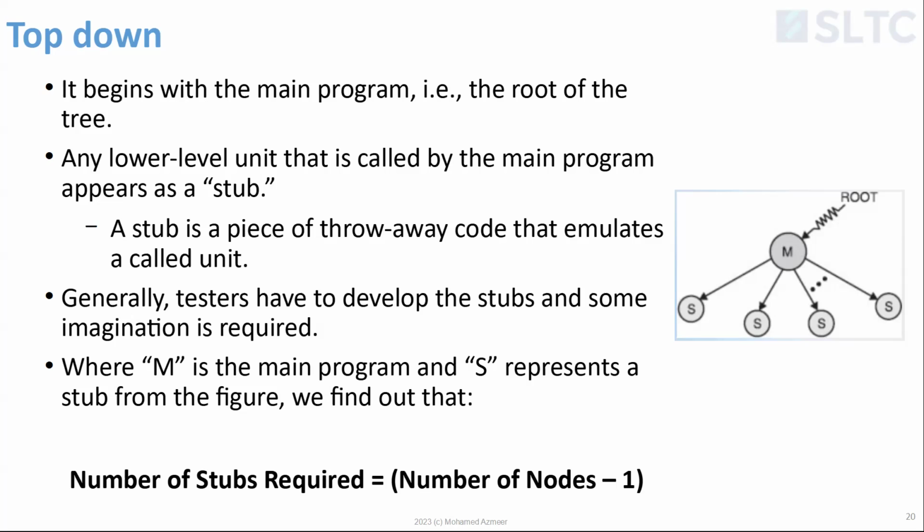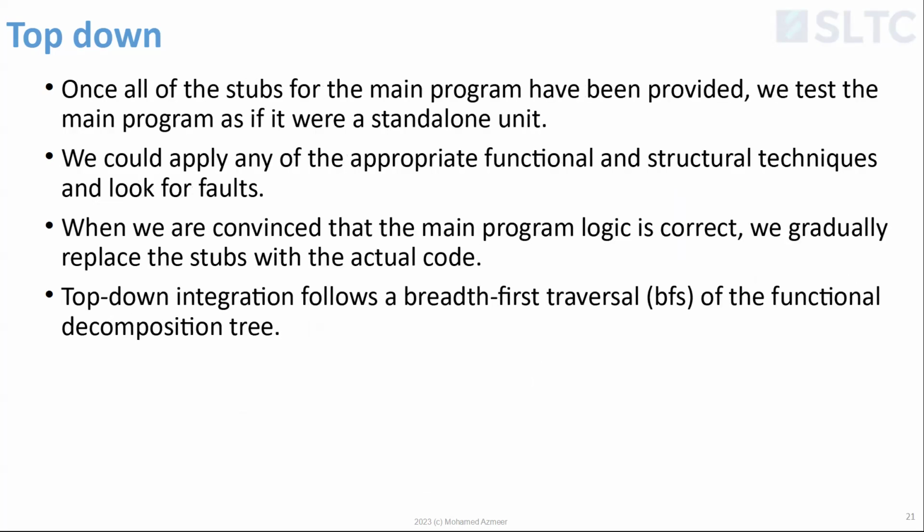So 4 plus the main is 5. All right. So main is anyway working now. So 5 minus 1 is 4. So you need 4 stubs, right? So we'll write a little piece of code and see whether we can understand that after this is over. So once you write all the stubs, we can then run the main program. Of course, you might need a test code or a test unit to test that, but you can find out whether it is actually giving you the output as well.